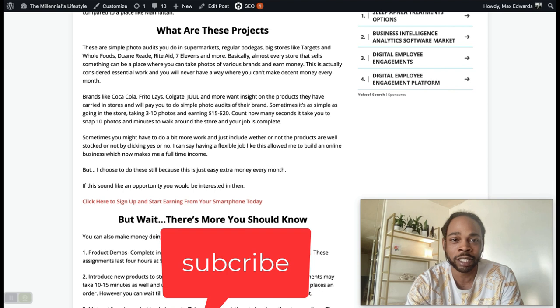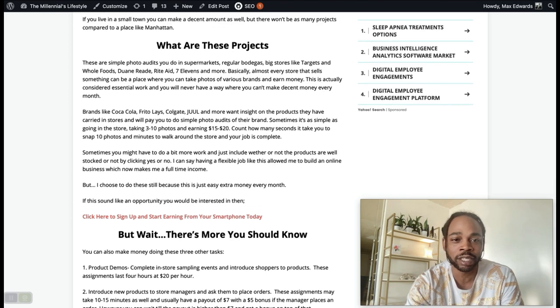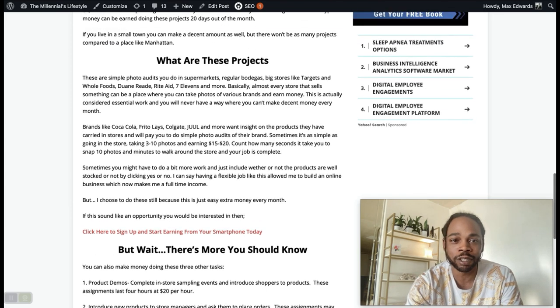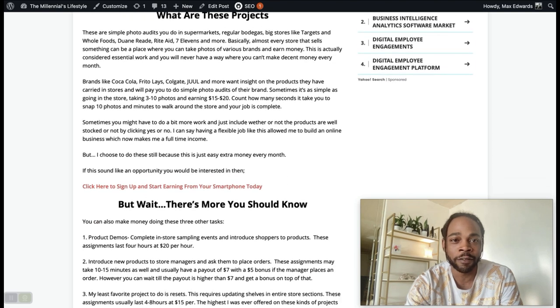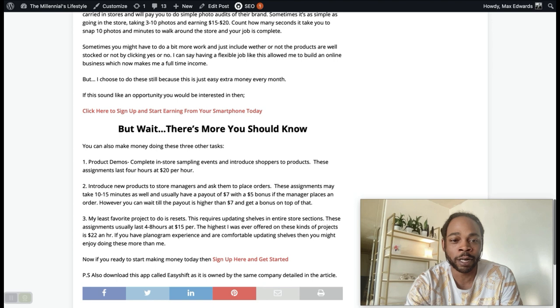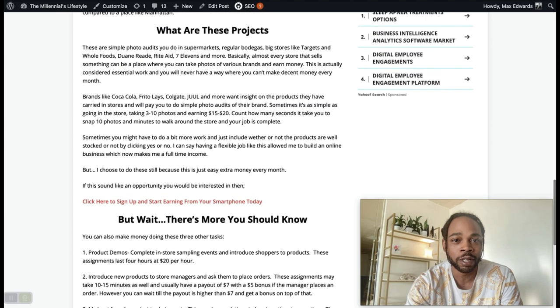This is really a good way to earn money if you like going to college, or for me, I built an online business, and this kind of job really helped me. Instead of having to work an 8-hour shift and be tired, you could do this for a few hours out of the week and make some good money. And if you have bigger goals, you can still accomplish them by having a flexible job like this.